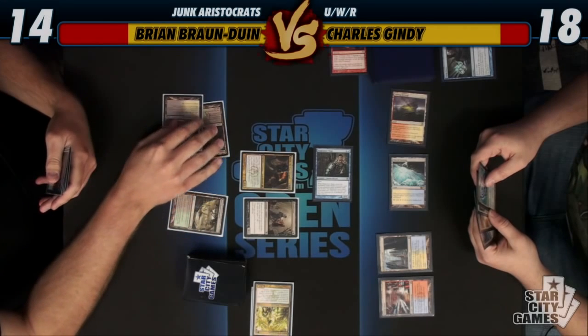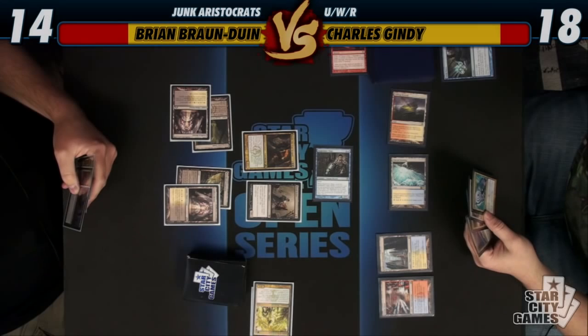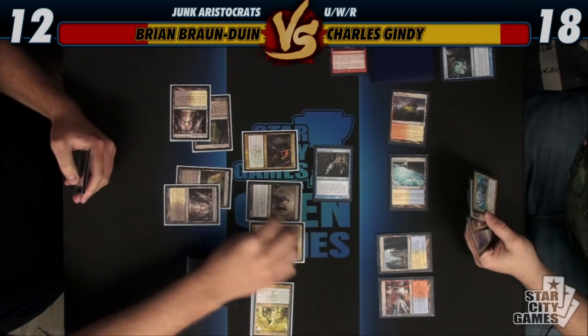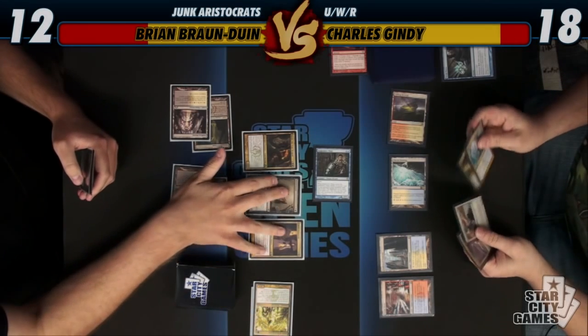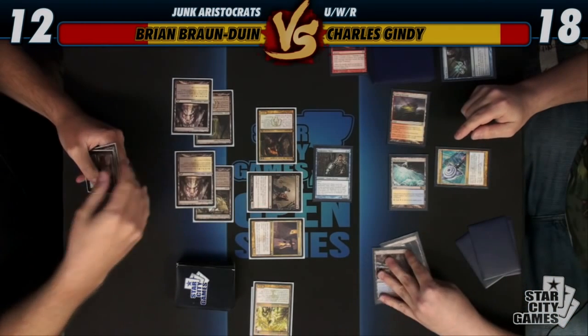Okay. Blood Artist resolves. I'm gonna shock myself, 12. Play Cartel Aristocrats. Yep. Also resolves. Okay. I'm gonna then attack for 2 with Varls. Yeah, we're gonna put that on top of your library.